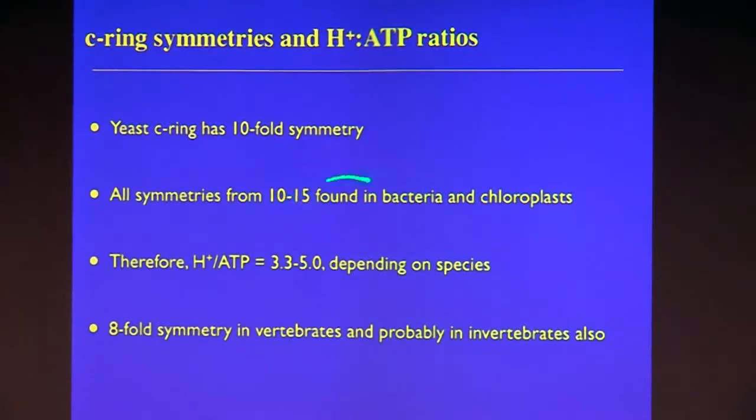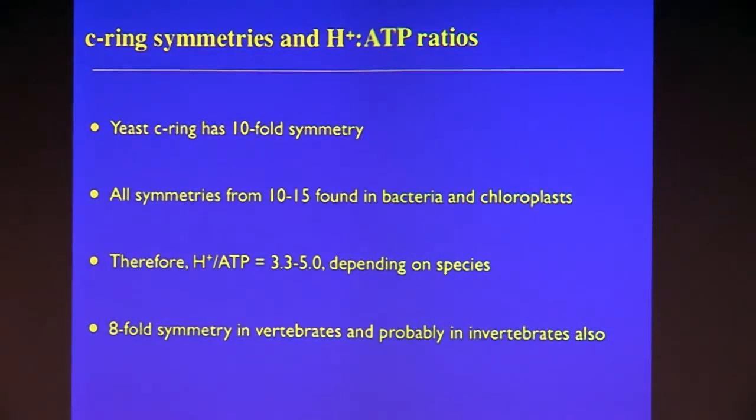In this species with a 15-fold ring, it's actually a cyanobacterium, they pay 5 protons to make an ATP. And so, to many people's surprise, the cost of making an ATP varies between species. So some species are able to pay less energy to make an ATP molecule, and others have to pay more. It was anticipated before this was known that this ATP proton ratio would be a universal number. And it has caused a lot of surprise.